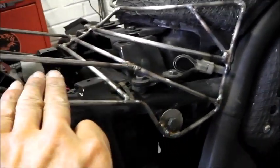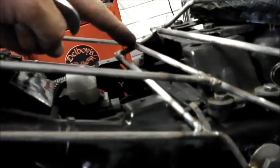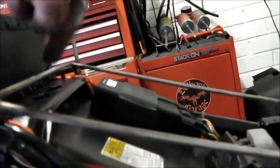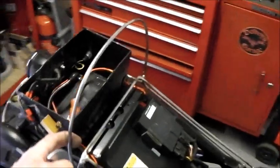These, as I said, will curve down, and that gives the space. If you look under there, that gives the air gap for what I need. It'll get probably another one from there in the center coming back to go on top of that to give it a bit of height, and then I'll run one up to the top to hold it so it doesn't flex, and that will give that central piece a little bit of a curve for the fiberglass when it comes. As for the back bit, I've put that in.